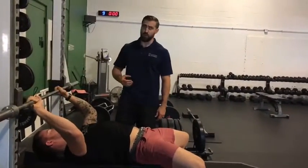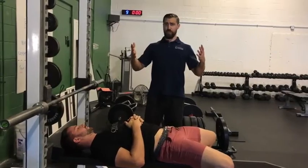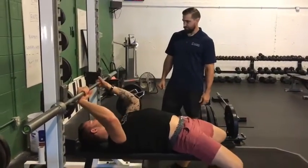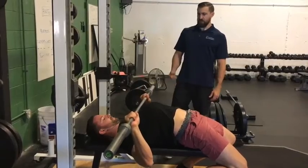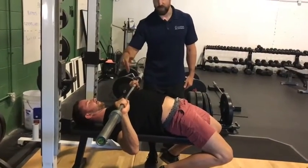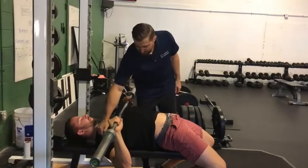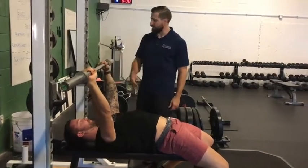Next thing we're going to talk about is more of a powerlifting style setup. In a powerlifting style setup, we're bringing the chest up a little bit more, and what that does is it limits how deep the bar goes. Kiefer, you mind setting up in more of a powerlifting style? Good. See how high Kiefer's trying to get his chest? Because of that, the bar can't descend quite as far. And because of that, we can't get the elbows back and down as far as we would normally. And this can be a good thing because it's going to be protective on the AC joint, okay? Go ahead and press that back up again. So put it back in the rack there, Kiefer.